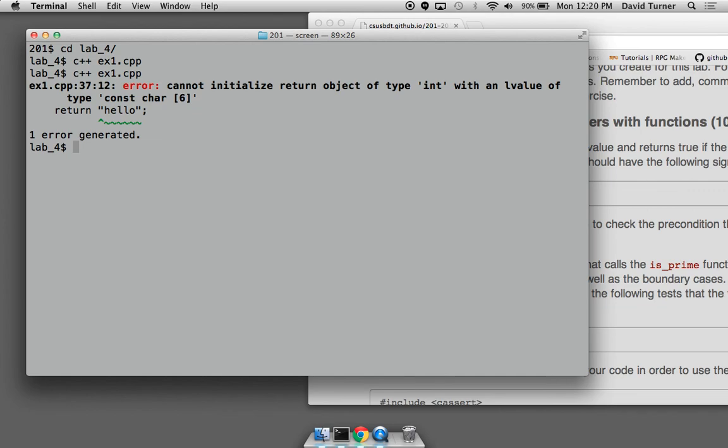It's converting the floating point value to an integer. But it will not do automatic data type conversion between a string and an int. In other languages it does, like JavaScript will do an automatic type conversion for you.